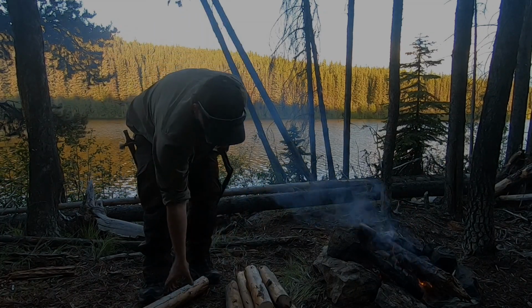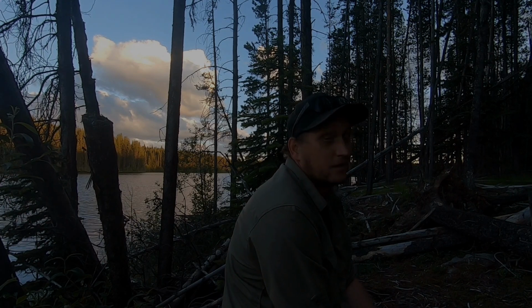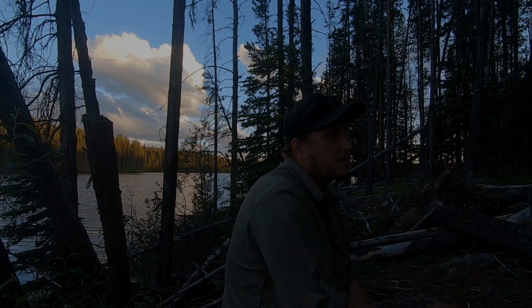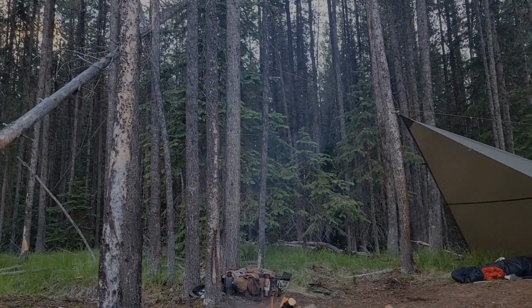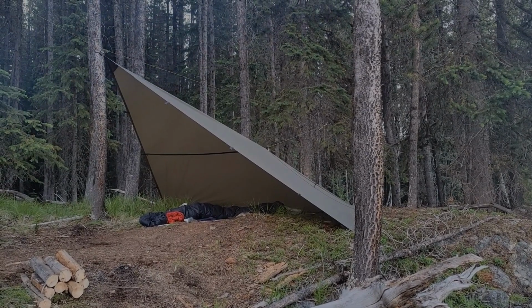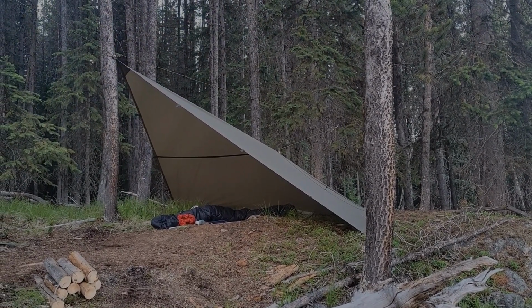Well, it's been a pretty amazing day. Got to test the new pack. Got to try my Ötzi Titanium. I got my plow point rigged up on a continuous ridgeline. It's working really well. Have it tied off in the center back to the ridgeline with a prussic and a toggle. Open it up, gave me so much more space inside.